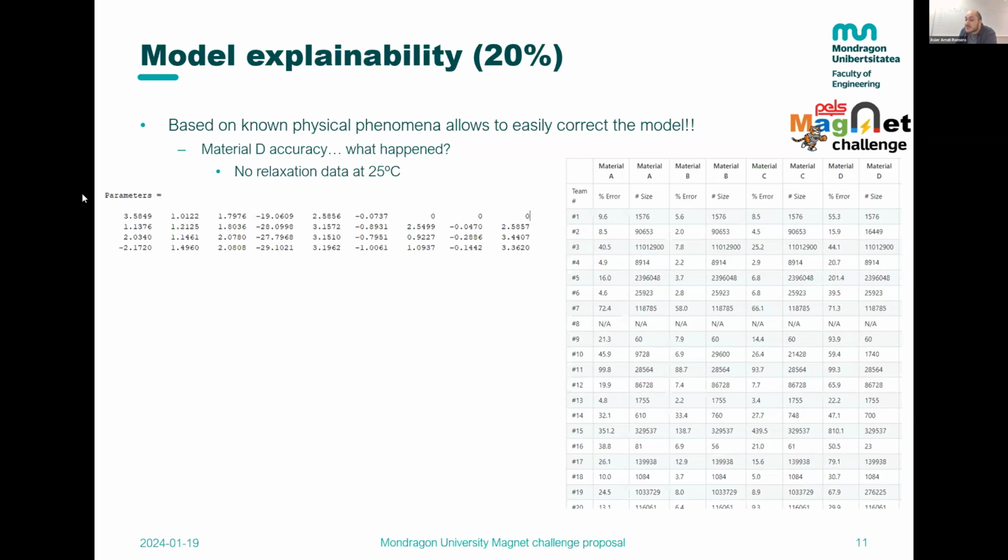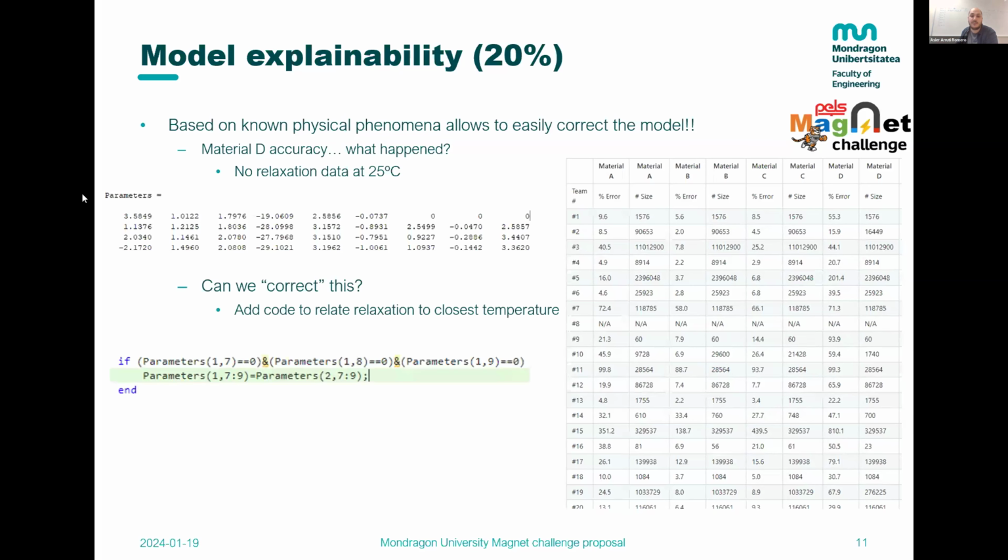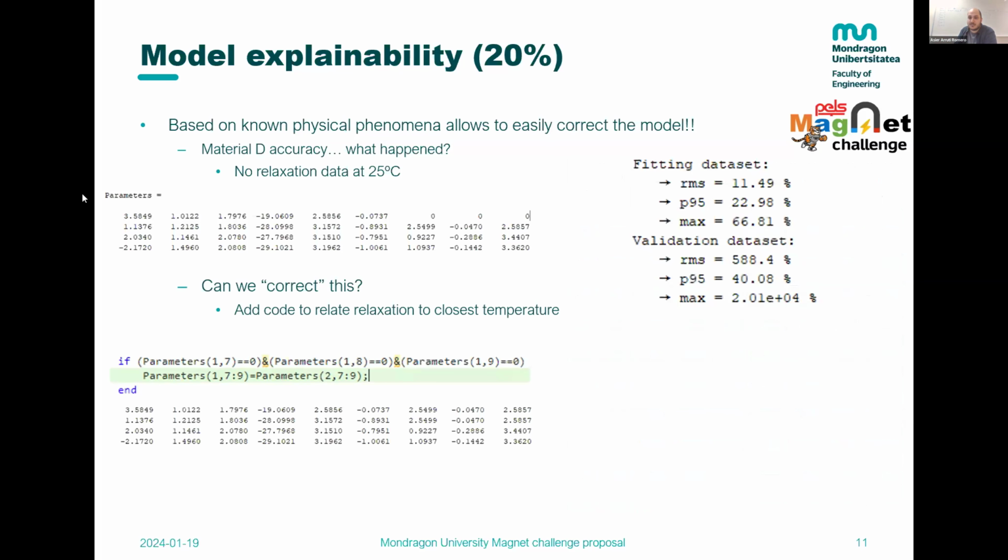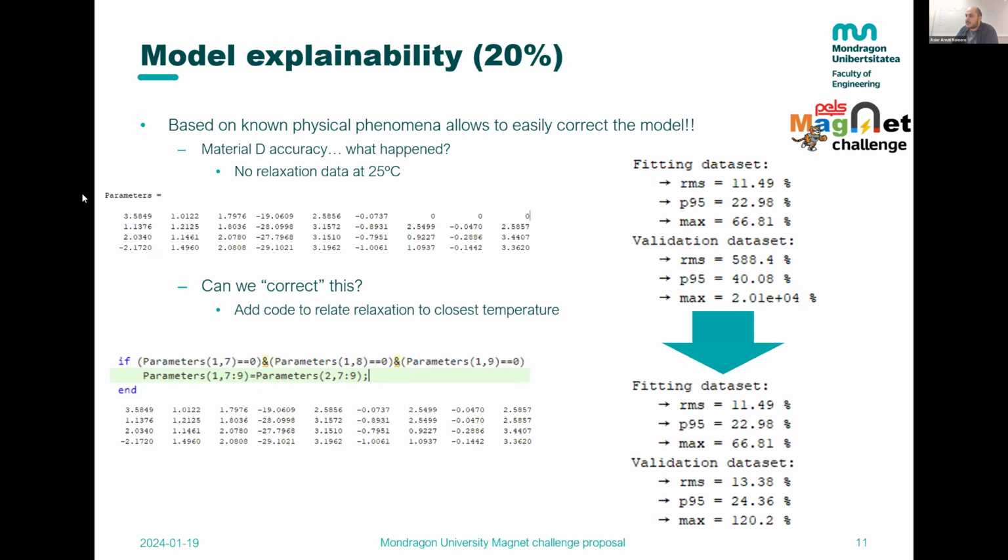So can we fix this? Okay, let's check the easiest fix we can figure out. Let's copy paste the 50 degrees relaxation parameters into the 25 degree case, and let's test it again. Now we have new parameters. This is before we check the parameters. It's different from the one we reported, but you can see that it's very high. It's just because of a small typo in the code, but it's practically very similar. And this is when we just copy paste the parameters, and you can see it follows the tendency we showed before.